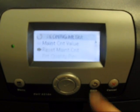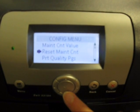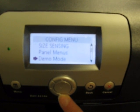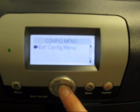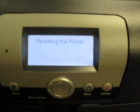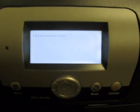Now that it's reset, you want to press back and then down arrow until you see exit config menu, and then press check. The printer will reset and come up to the ready state, and the procedure is complete.